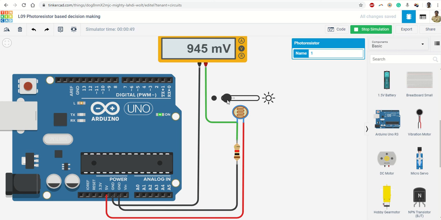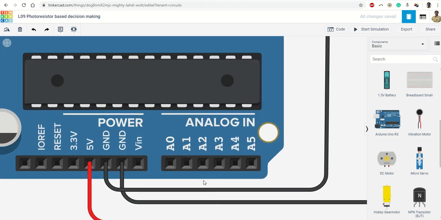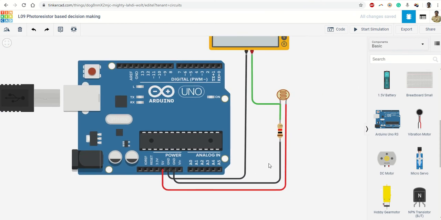So I'm able to generate different voltages from 27 millivolt to 3.3 volts. So that is another good step. Now, where do I feed this voltage on my board? On my board, I have these analog pins. Any analog signal can be taken as input on these pins. So I take it, connect it.